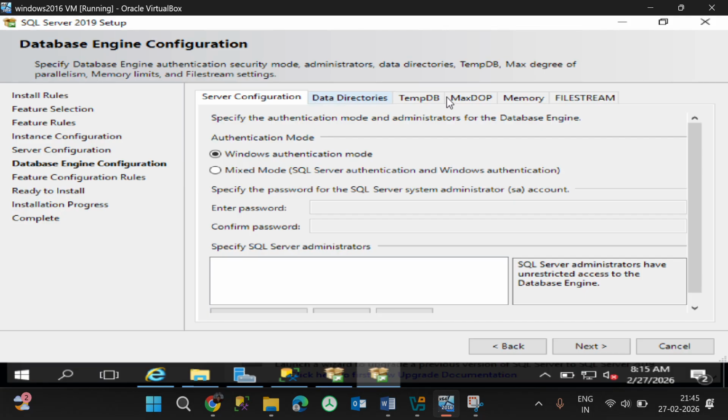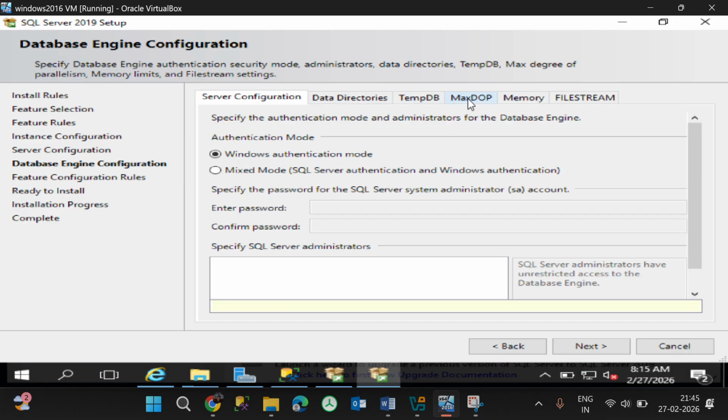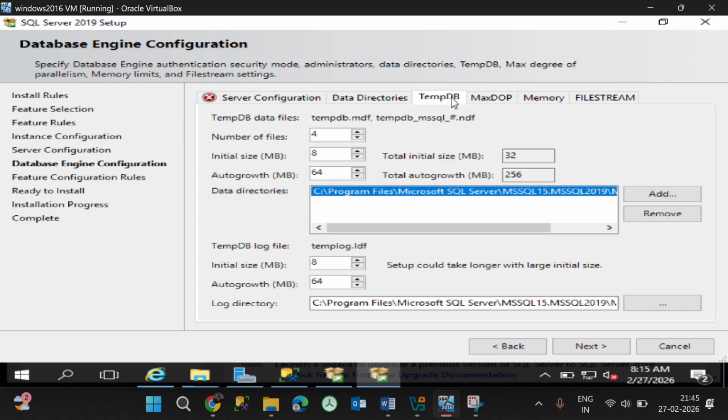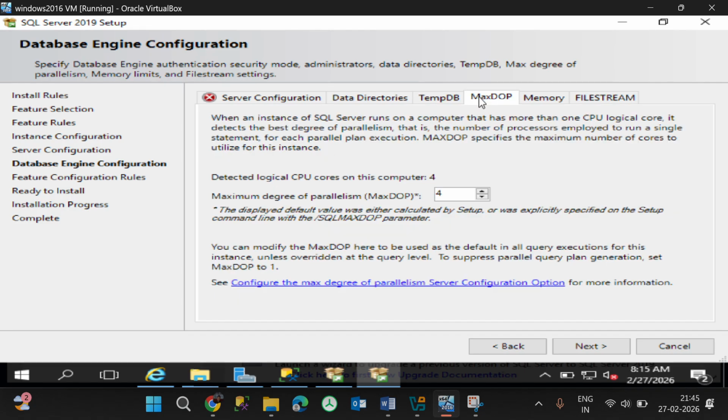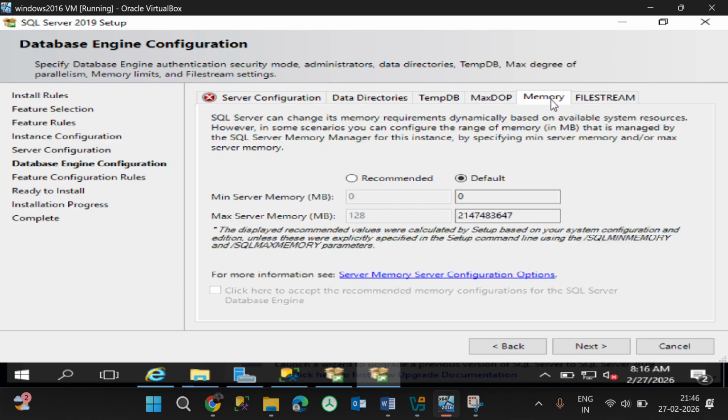Here we see two extra tabs. TempDB already came in 2016 itself. Here we have MAXDOP. MAXDOP means max degree of parallelism, like there will be multi-threaded operations. I will be discussing these things in later classes. Also there is memory, where we can set min memory, max memory, memory capping and all.